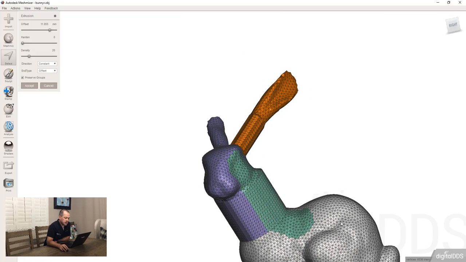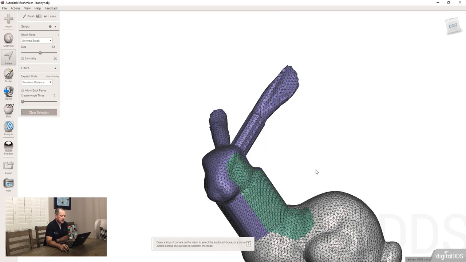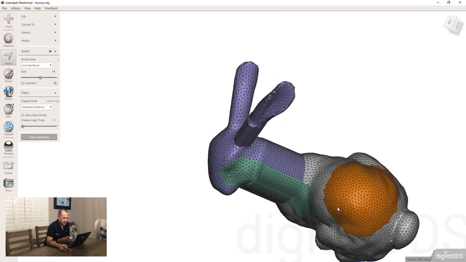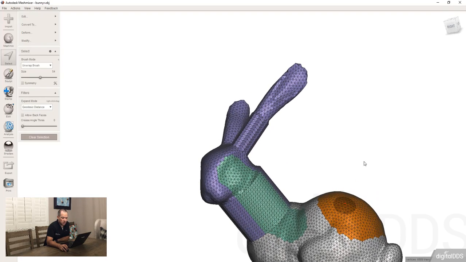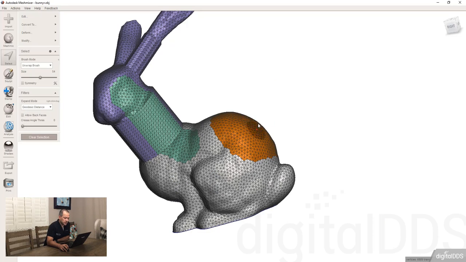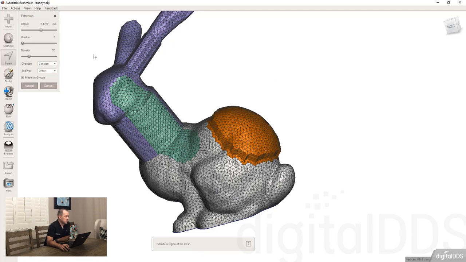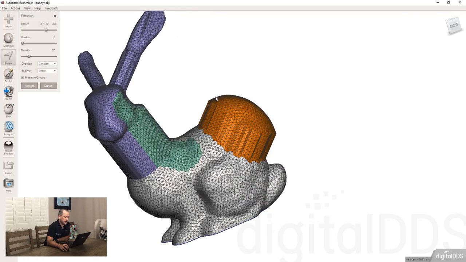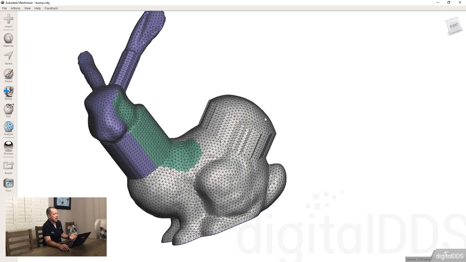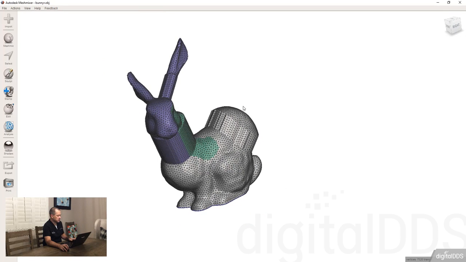Whereas the head right here, if we grabbed this area and saw an average of all of these different normals, the ones going this way and the ones going this way are going to cancel each other out. So in the center, where there's ones pulling in this direction, those ones aren't going to be canceled out, and so you're going to see that it's going to go in that direction. So that's what the constant does, it looks at the normals, okay?